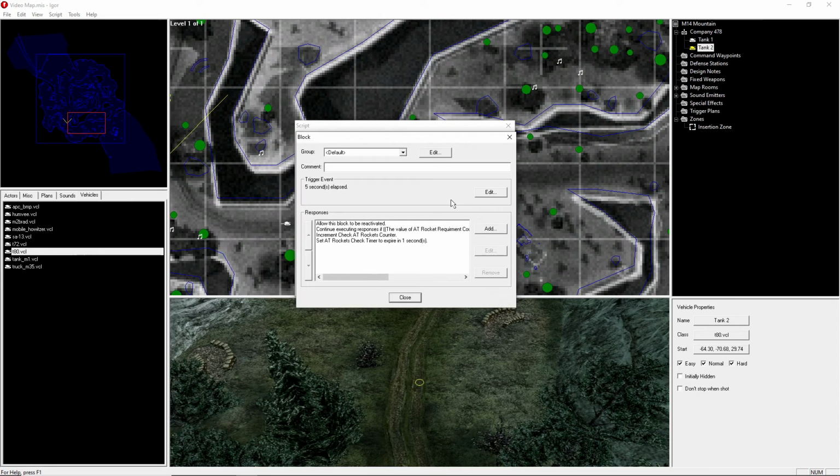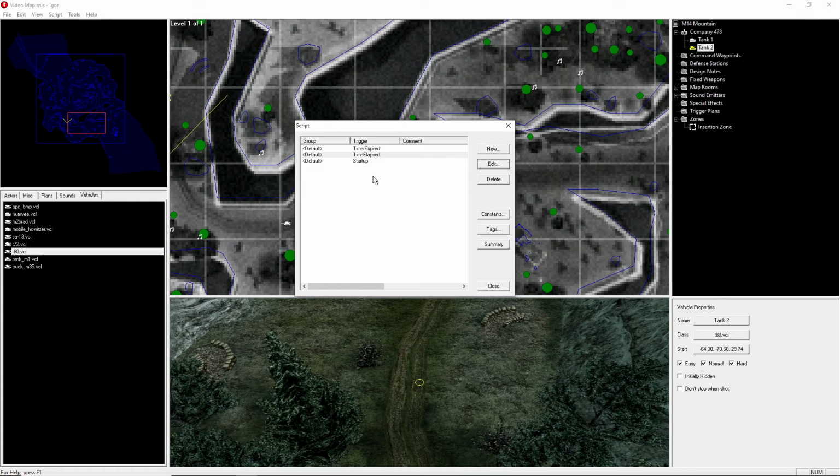The quick way is just in the first one you do, you don't need the check type, the check counter, and you don't need the check timer. You just need the requirement counter for the first version, the easier version. But that's the long version. That's how it was done in the mission itself, Zebra Straw. And that should be everything set up.